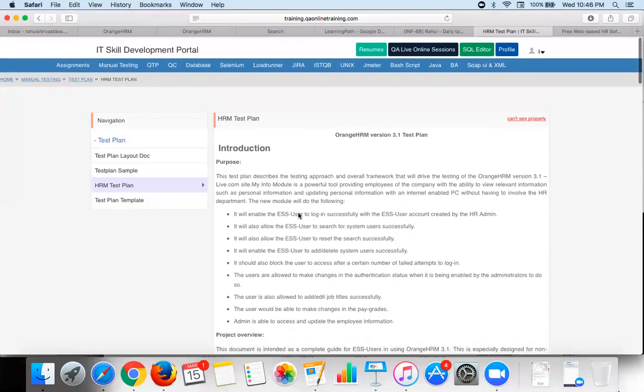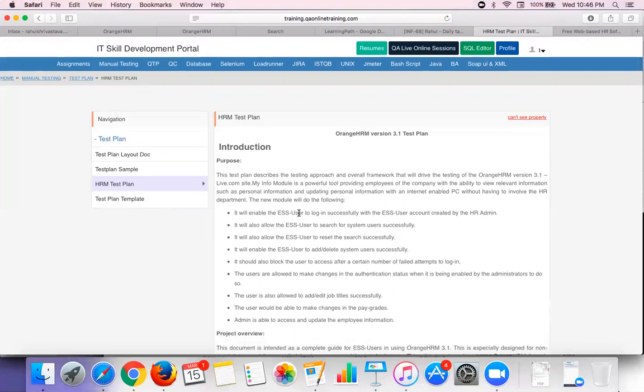Please work on it. That is only the read-only part. I don't need you to create it. So don't worry, just read it, try to understand and focus, and try to get the idea of what you create, how you are creating it, and what fields you are involving. Download this test plan template, keep it with you, save it, and you can use it in the future. Two clear objectives: one is test cases, second is the test plan, the read-only part. Work on it, think, plan, and then come up.